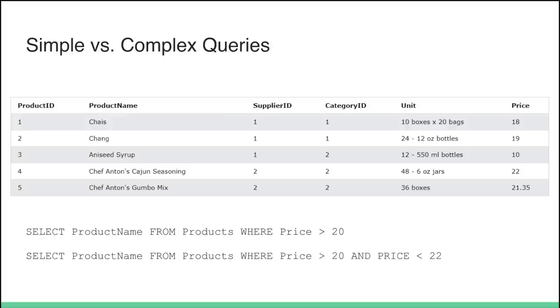Now, when you look at what types of questions you're asked to answer in the IB exam, you're going to see a distinction between simple and complex queries. Right here we have what we could consider a simple query: select product name from products where price is greater than 20. That's simple. This is going to be complex just because we've integrated some Boolean operators like and, or, mainly and or, actually, the really big ones.